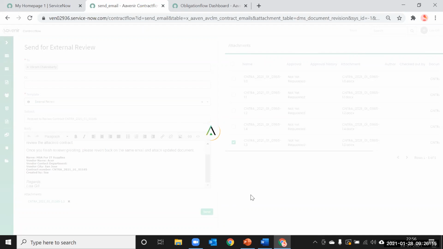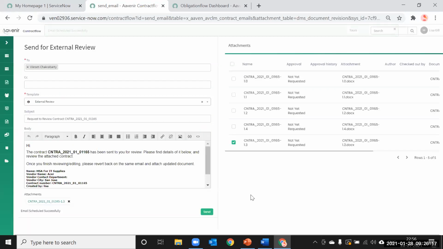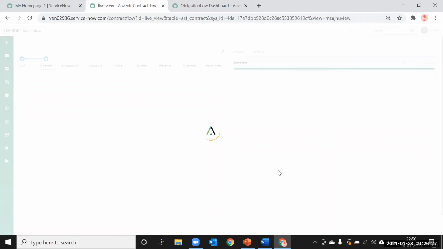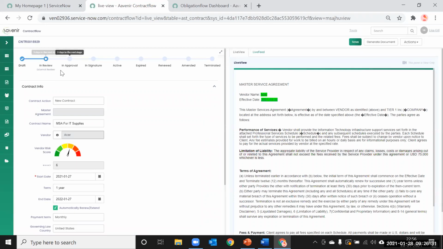So in just a very short span of time, what we've just done is we saw what a contract looks like, and we sent it out to an external party for review. And that's how this contract essentially moves from one stage to another stage. You will now notice that it shows that this contract is now again back in external review.